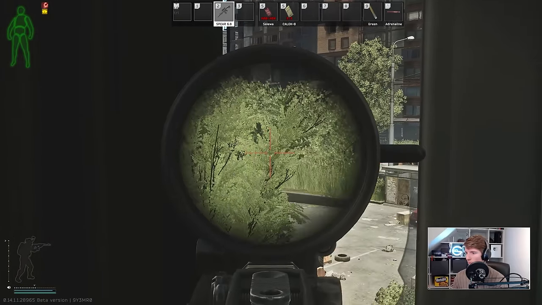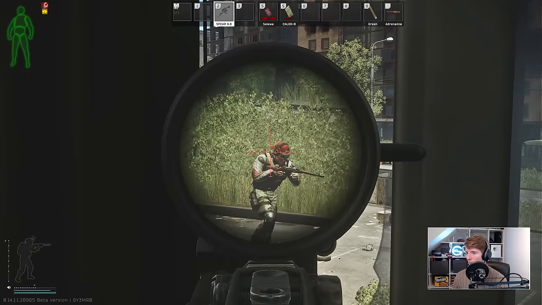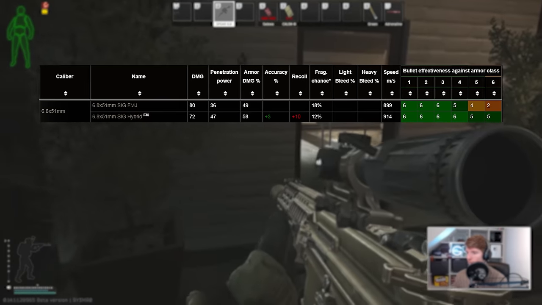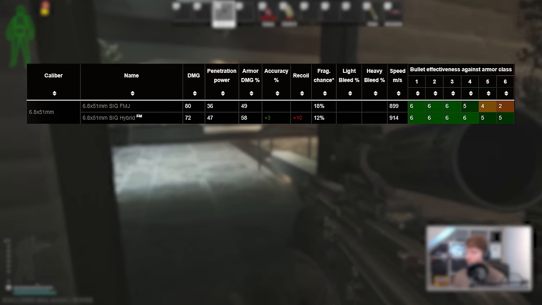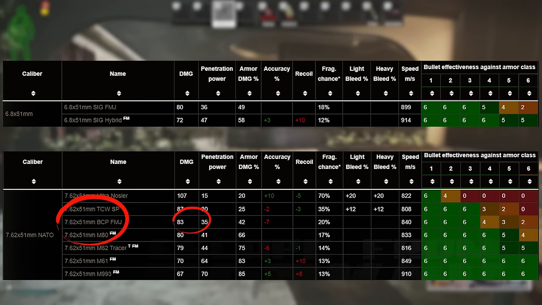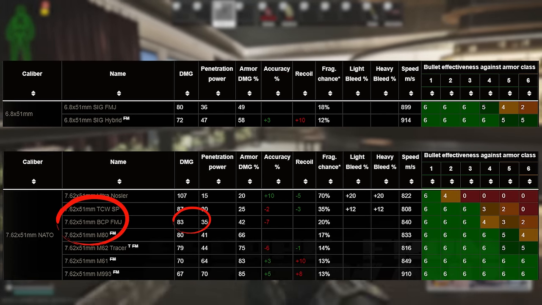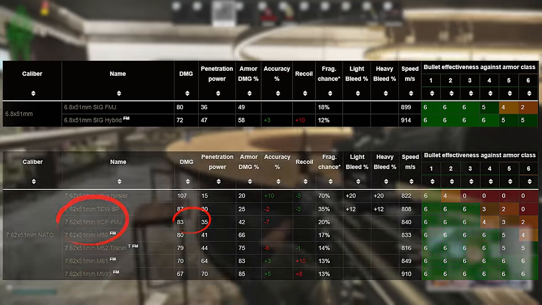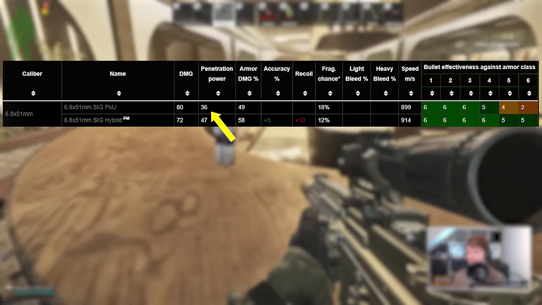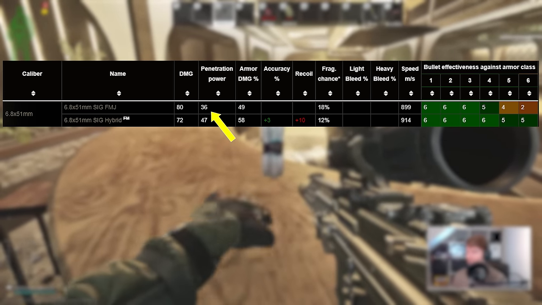As I said at the start, this is another place where the spear is actually great as an endgame weapon. You can buy both available cartridges directly from Peacekeeper 3 and Peacekeeper 4. The first, SIG FMJ, performs very similarly to 7.62x51's BCP FMJ, with a touch less damage at 80 but one more pen at 36, the latter of which is arguably more important due to its sensitivity against Class 4 armor in that range.